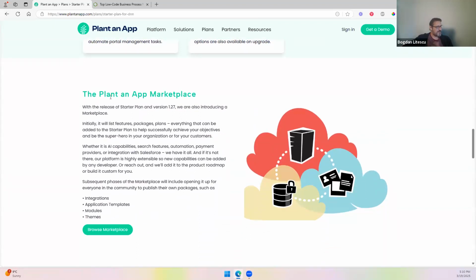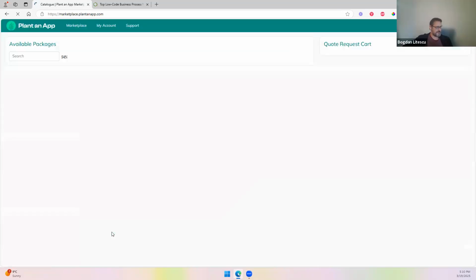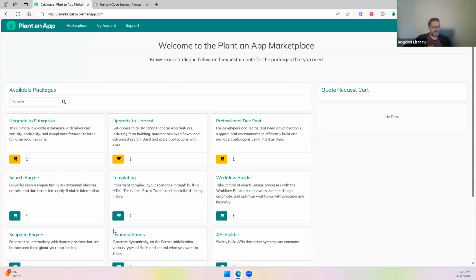Before going too far, everything else that I have not mentioned and a lot more that you might know or not know, they are available in this marketplace. So this is also something new that we are launching together with the starter plan. And the marketplace will initially have different packages that we post, but the vision is that we'll open this up to the community. So in a future iteration, people in our community can come here and post their own packages, and packages can be anything, can be extensions to Plantanet, so new actions, new fields, things like that.